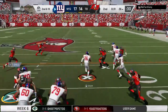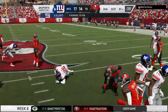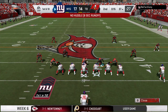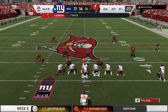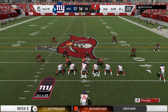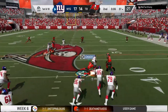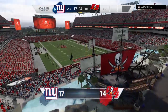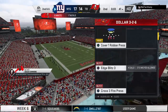Not wanting to take a chance this time, they'll keep it on the ground. And he's taken down, but able to slip across the 35. 12 yards there and a first down. So after a good run by Zeke, another 1st and 10. To throw is Wilson. Steps away to his left. And this winds up a gain of 4 to the 41. Now whistles and a timeout with 3 seconds left in the first half.